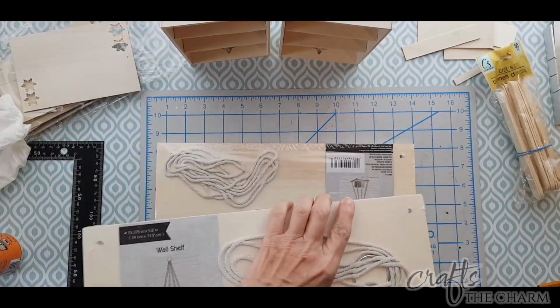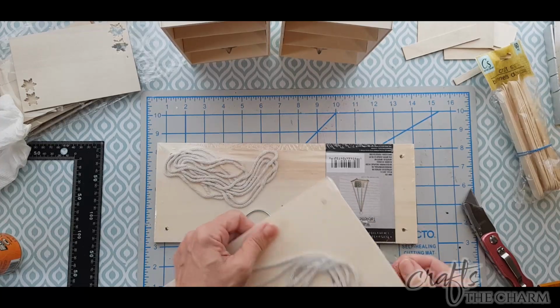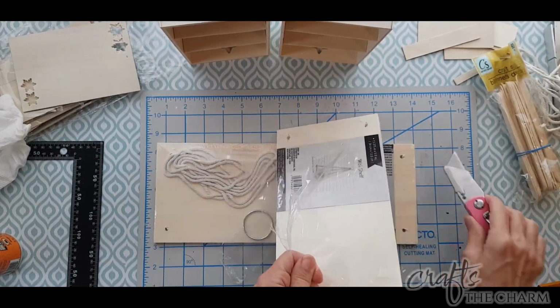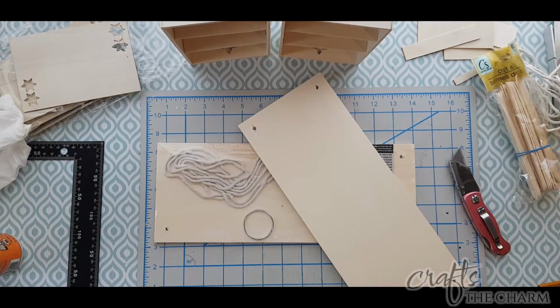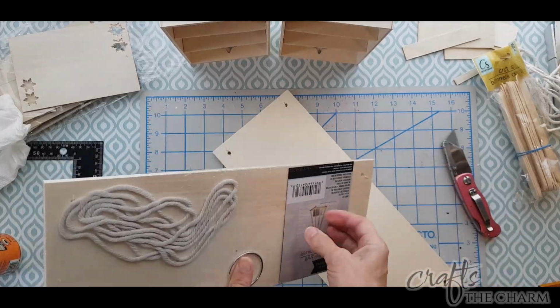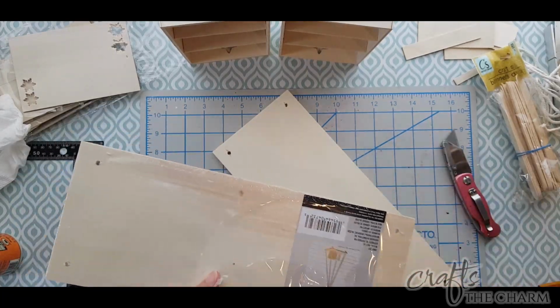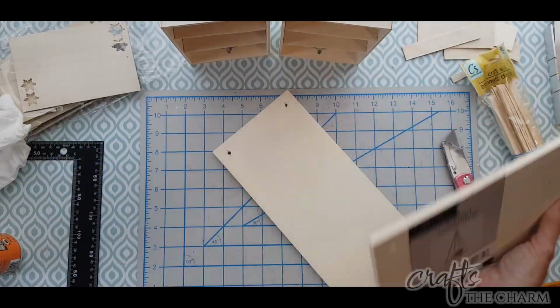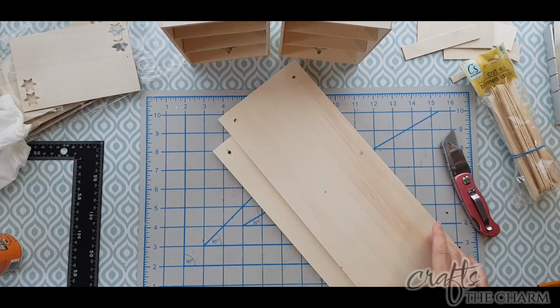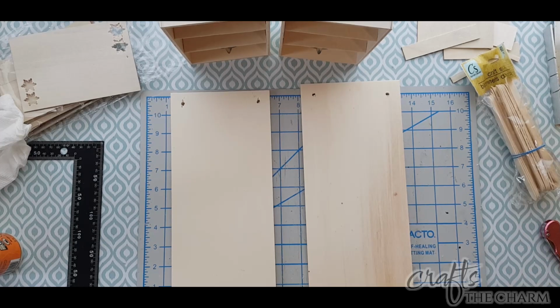Now, the triptych is going to be made from these wall shelves from the Dollar Tree, and I am just going to set aside the hanging part and use just the shelves. Now, I'm going to use 3 of these. Initially, I thought I might use a different piece of wood in the middle, but because of the thickness, it made more sense to use 3 of these shelves. Also, a different piece of wood might not stain the same as the shelves.